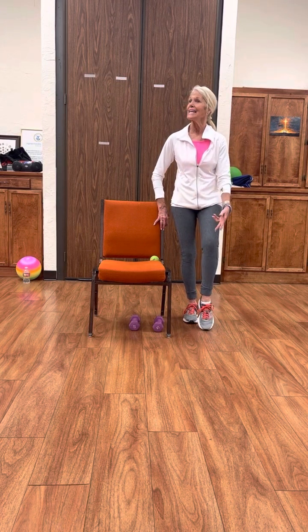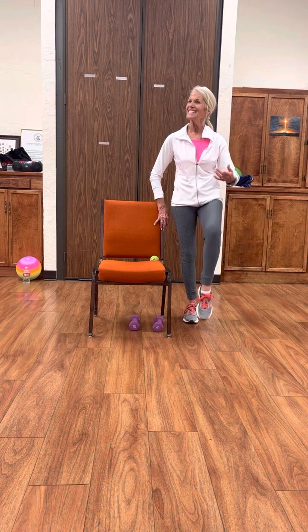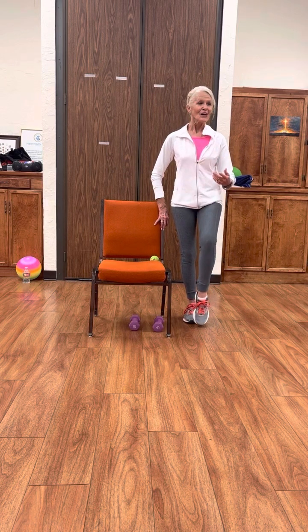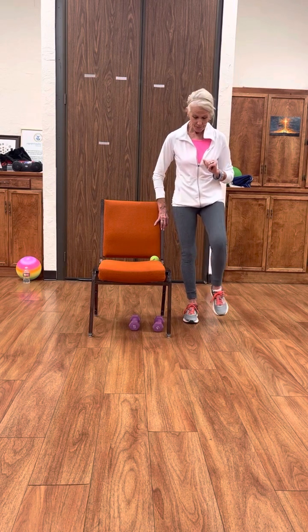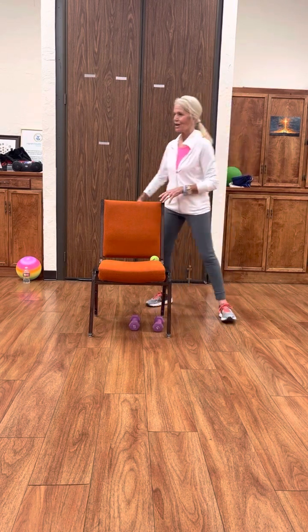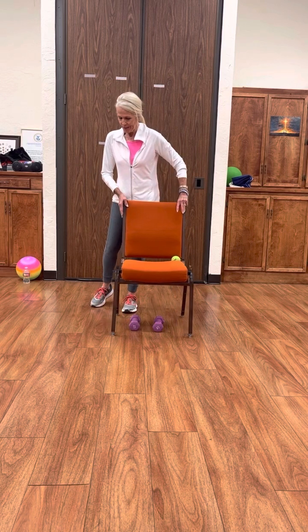Now bend the knees, Stephen. It's one, up. Down, two, three, four, one more, five. We come back to that position. Beautiful job, everyone. We go to the other side.